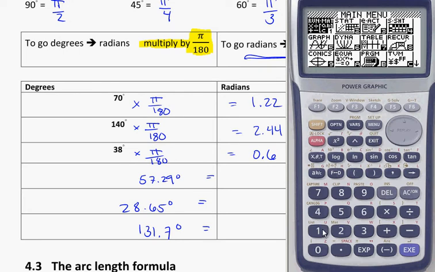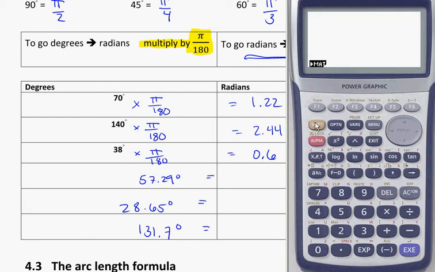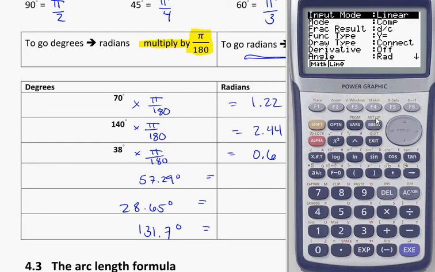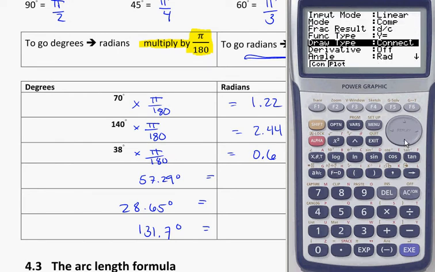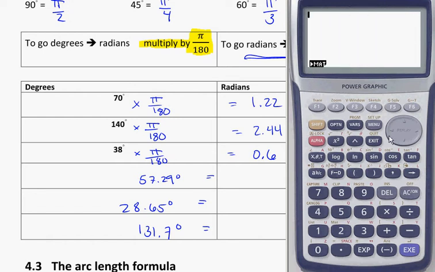So you'll notice, sorry, let me back up one. I'm in my main menu. I go to my run screen, and I need to use Shift Setup to hit the Setup button there. And if I look down here, I'll see Angle, and I'll notice here that it says radians. So currently, I am in radians. If I want to go to degrees, I would hit degrees and enter. And just to test this out, let's say sin of 65 is equal to, well, here it's telling me 0.9.